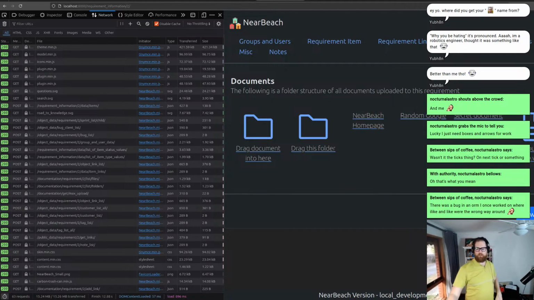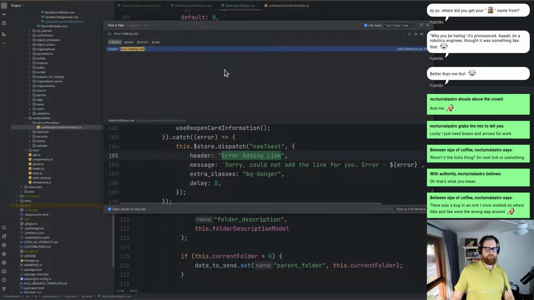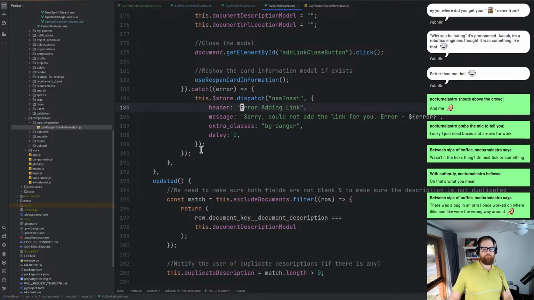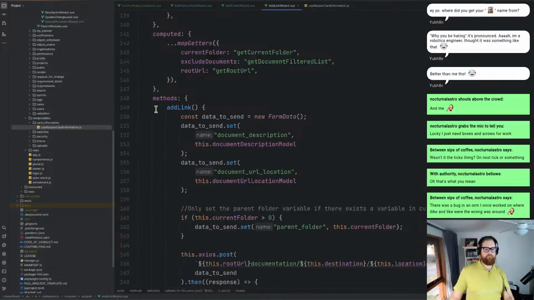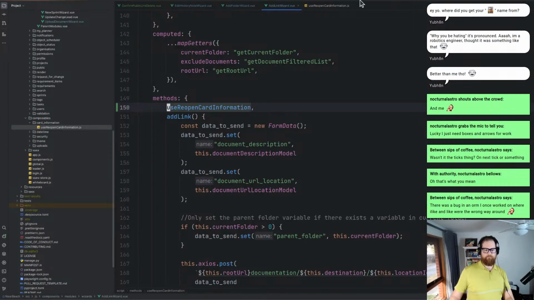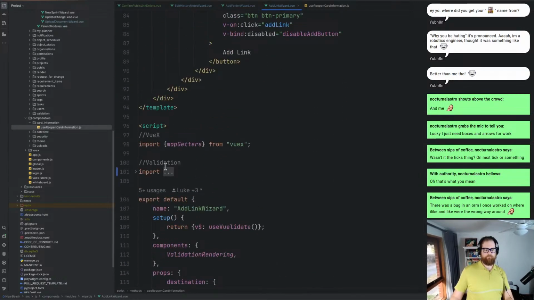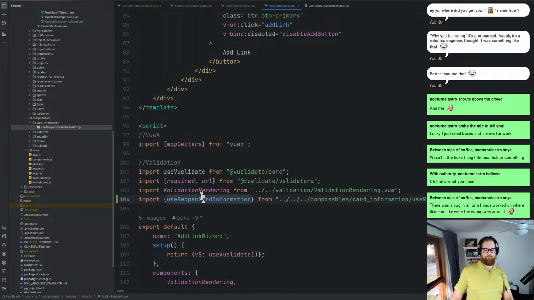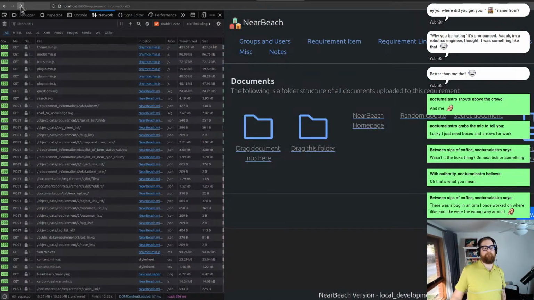Error adding link. Let's have a look at that one specifically. Let's go into here. Oh, it's not in this one either. Okay. I mean, do we just miss it? Alright.